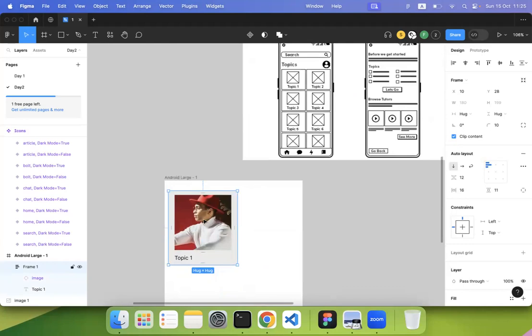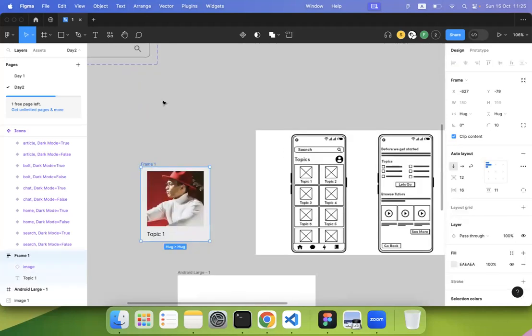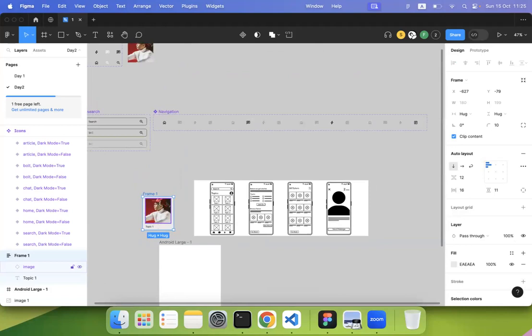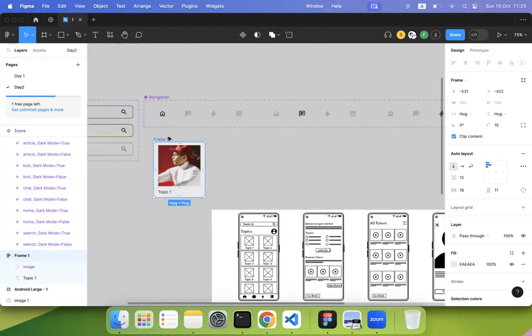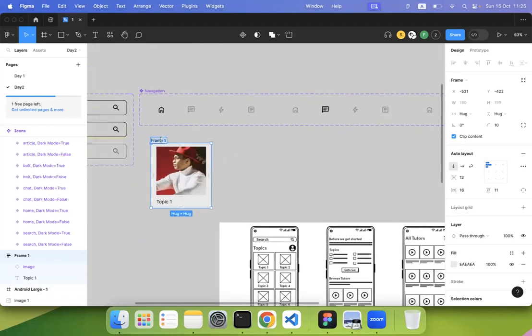card as well. Now we have to create a state for the card as well. When the user is hovering over it, we need to change the background color of it.